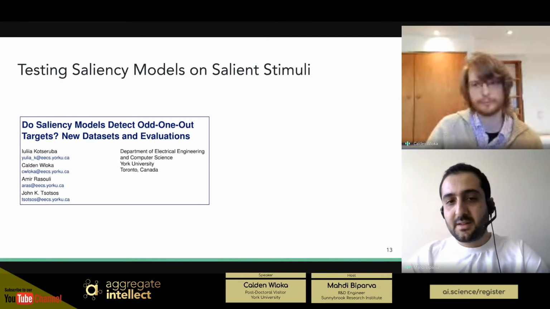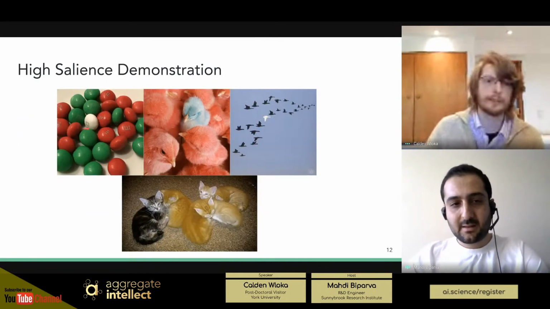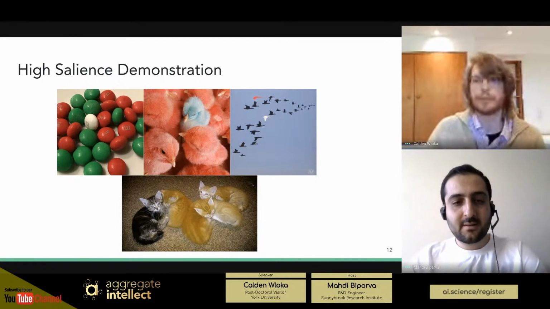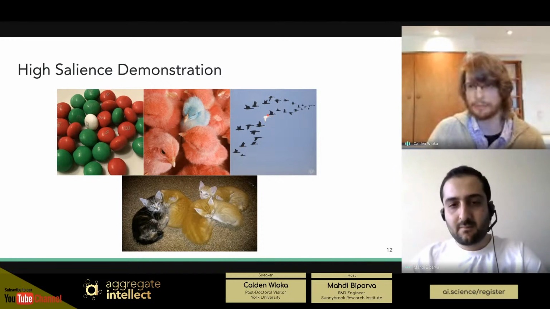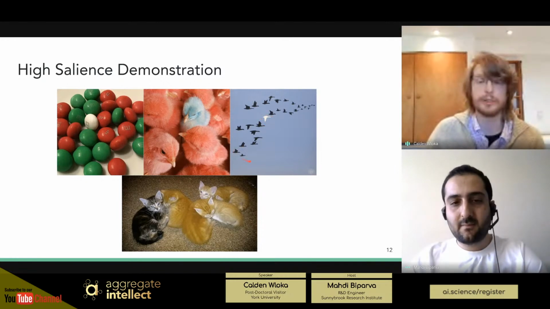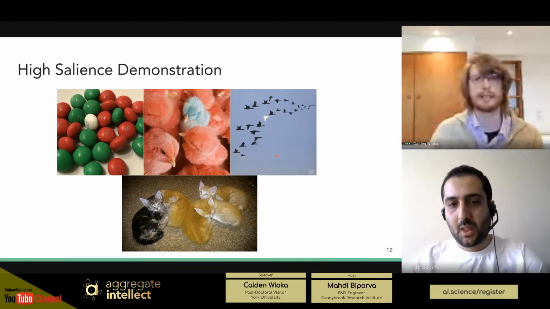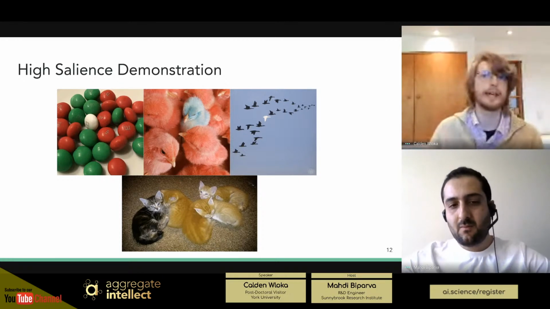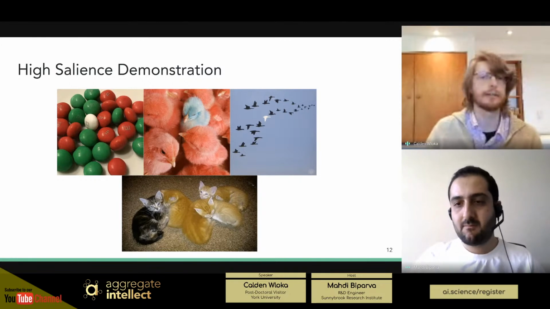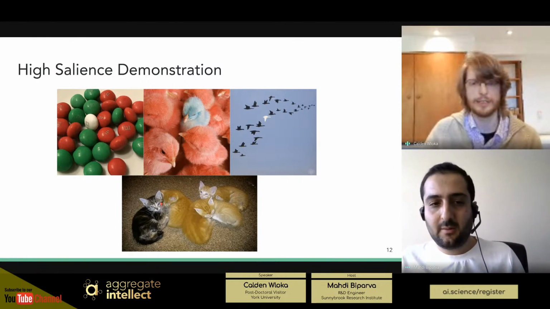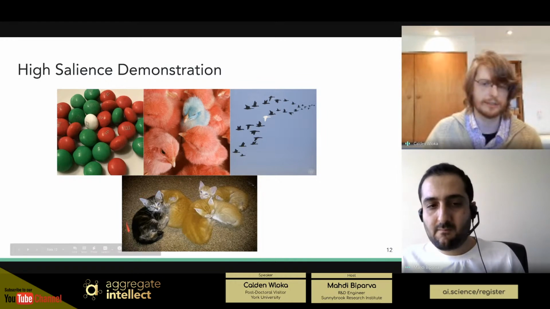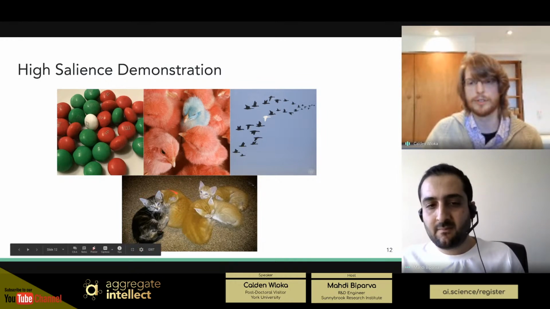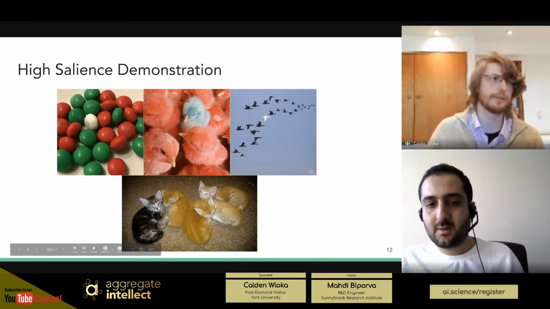We went through every image and annotated all of them. In terms of the binary mask, for example, for this bird one, we would segment the white bird, and then every black bird would also have a segmentation mask. So you would have a distractor mask that covers all of the distractors, and a mask that covers the target, and then anything that's not covered by either of those is considered background. Likewise, for these cats, you would have a mask around the dark-furred cat, the tabby, and then the orange tabbies would all have one mask that would cover them.